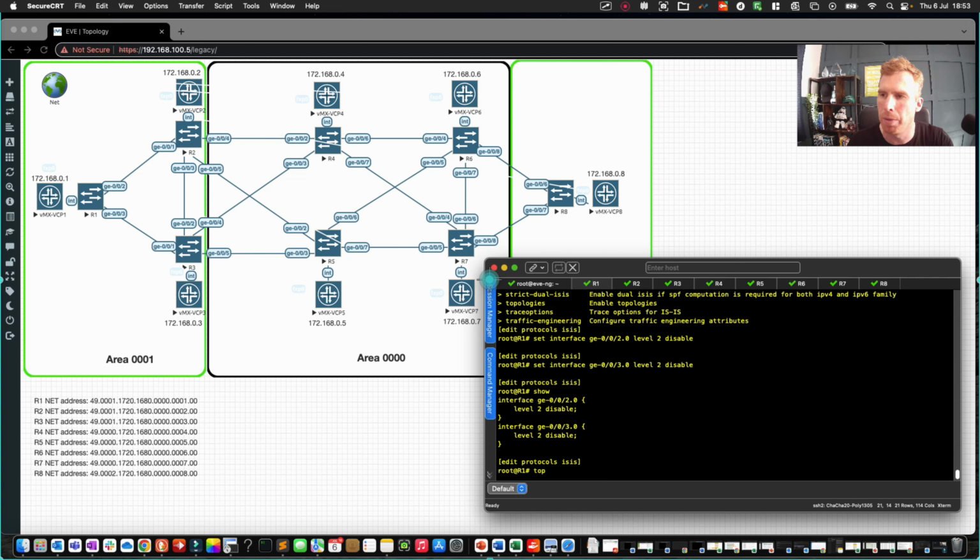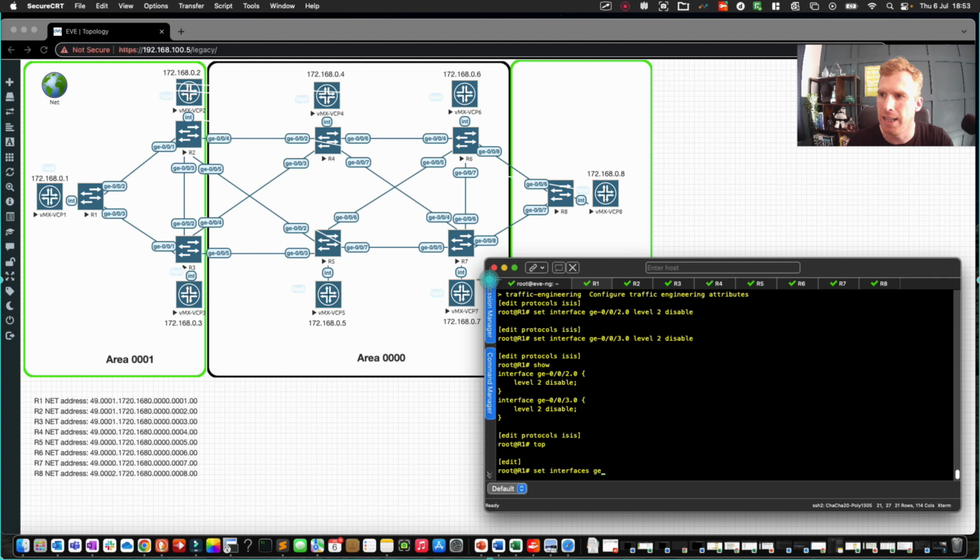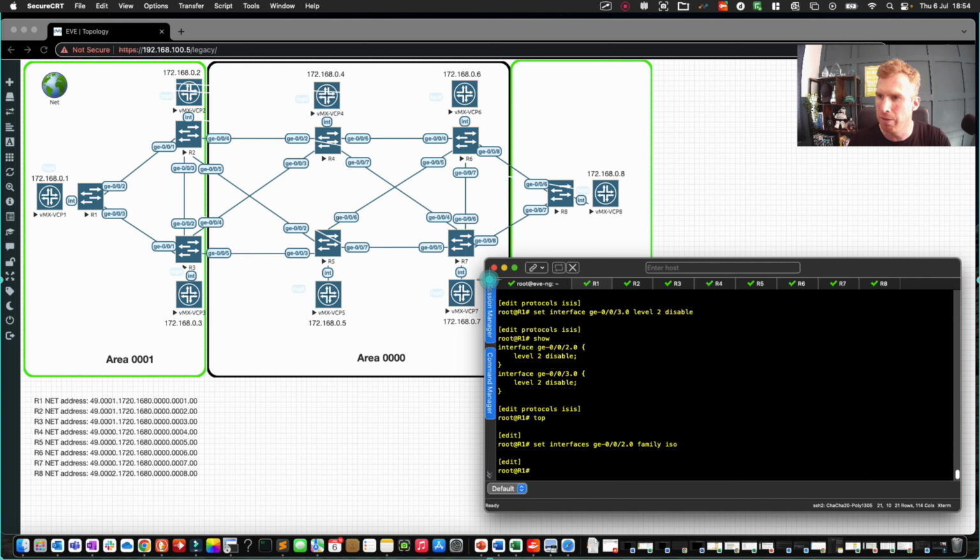So if I go to the top and just do set interface ge-0/0/2.0 family iso, we don't define the net address here. We've done that on the loopback 0, and all routers, R2, R3, etc. will see R1's net address that we've defined on the loopback 0. But we basically need to define here that we want that ge-0/0/2 and ge-0/0/3 interface to speak that language of IS-IS that has been defined by the ISO. That's really what we're doing here. So if I hit up and do the same for ge-0/0/3, and that is basically it.